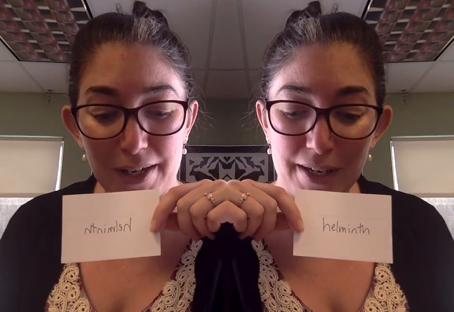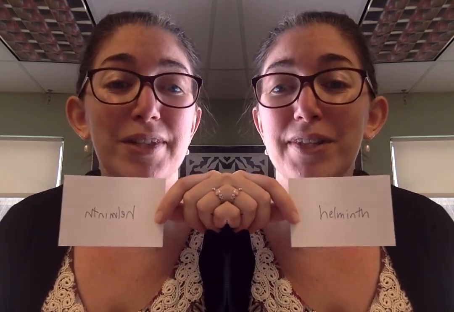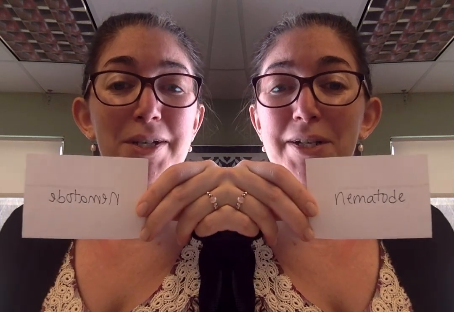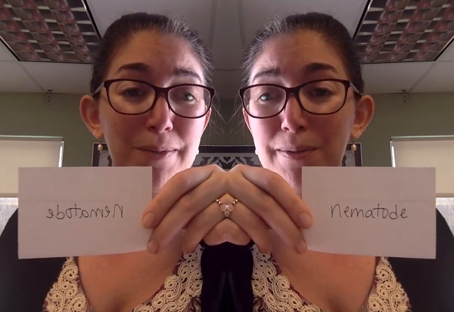My favorite type of pathogen, because of course that's what I did my research on in grad school, are helminths, parasitic worms, because they're just really weird and gross, and that makes them cool. So helminth is just a word for parasitic worm. There's different types of worms. There are nematodes, which are round worms. There are trematodes, which are flat worms. And there are cestodes, which are tapeworms. And hopefully we'll have time to talk about each in class.